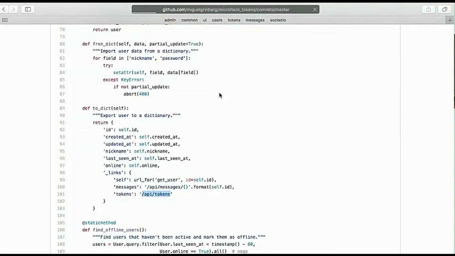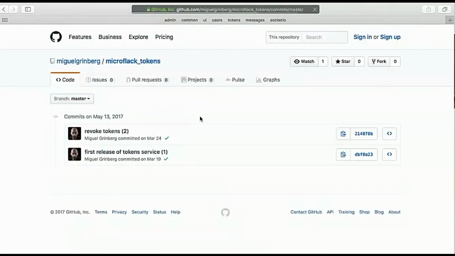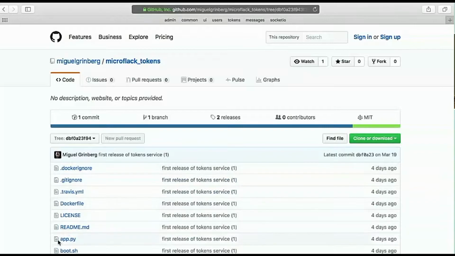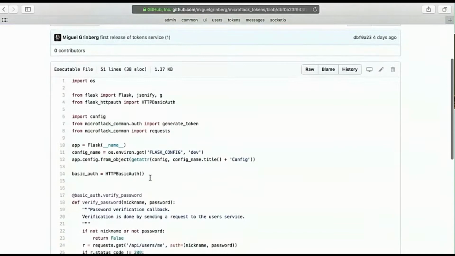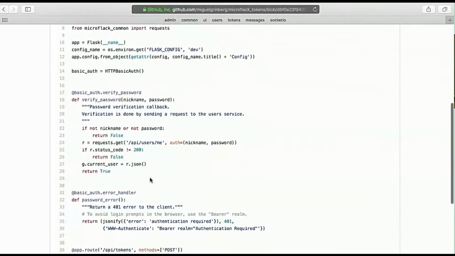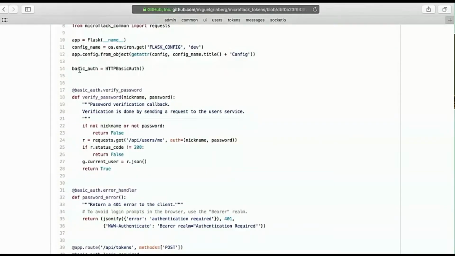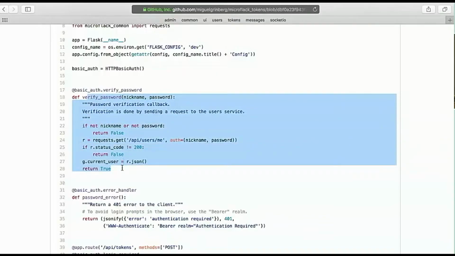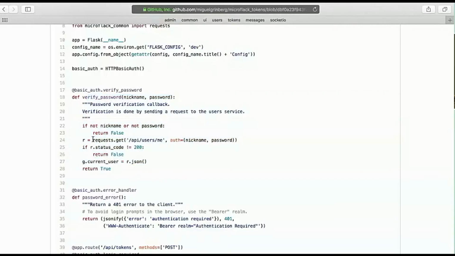So this is going to be in tokens. Tokens is a very short service also, because it's got only that one endpoint. The basic auth is the way we are going to receive username and password, and the way we verify it is by sending a request to /api/users/me.